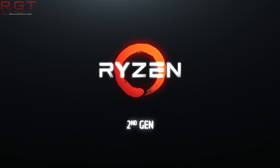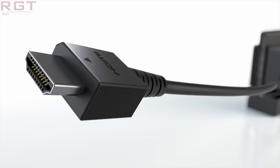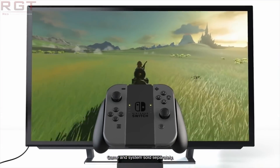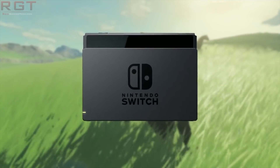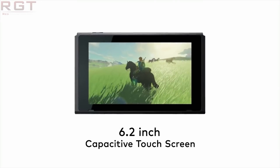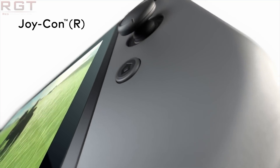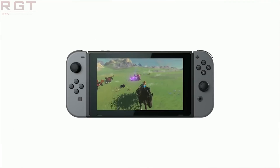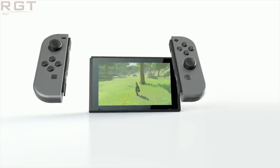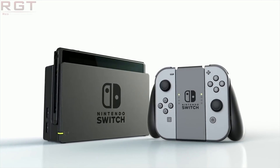Next up, we have something rather interesting from the Nintendo Switch. For those not in the know, there was a recent firmware update for the console — version 8.0.0. At first glance it doesn't look like it brought anything all that meaningful to the table, no major features or anything like that. However, it has actually brought something fairly significant: a hidden boost mode which overclocks the CPU and also allows for faster load times. There have been several reports floating around the internet stating that on both Zelda: Breath of the Wild and Super Mario Odyssey, there have been improved load times.